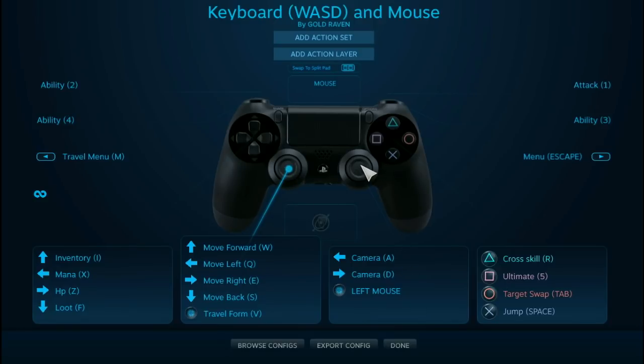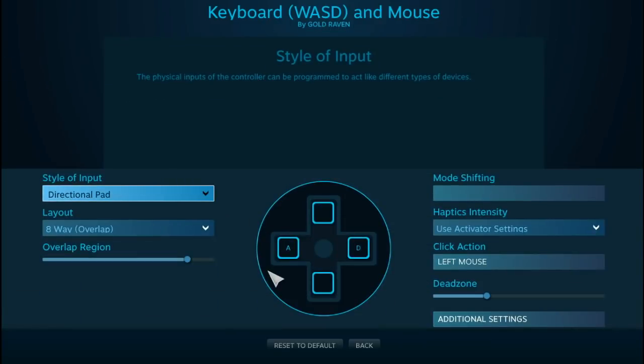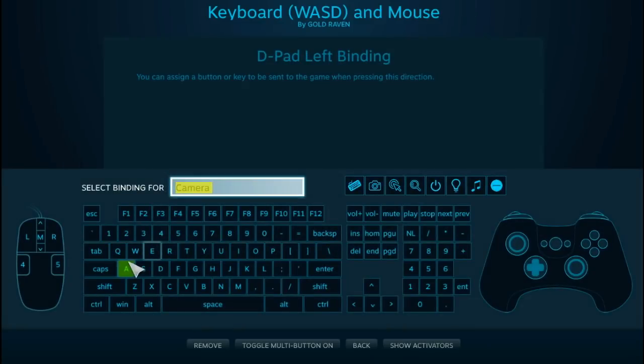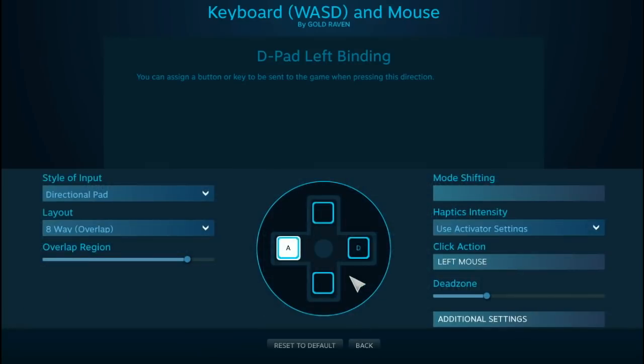Now for this joystick, they had it set as a mouse, but I actually didn't need the mouse because on the PS4 you have a touchpad. So I said if I'm going to be using the mouse, I'm just going to use the touchpad capabilities. But I was going to use this for the cameras. So I have, oh sorry, I clicked on the wrong thing. I have this one set for the camera going to the left. It's the A makes you turn to the left and the D makes you turn to the right. And I have those set on this joystick because I thought that was better.